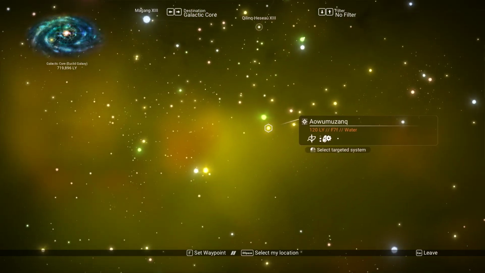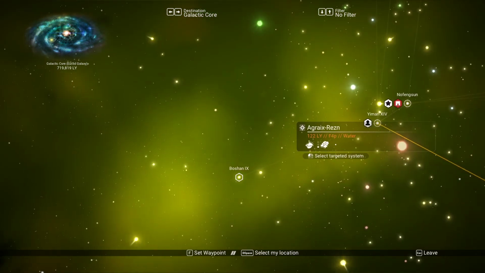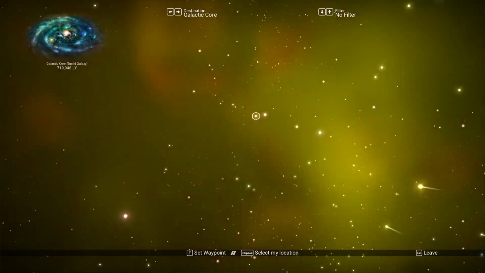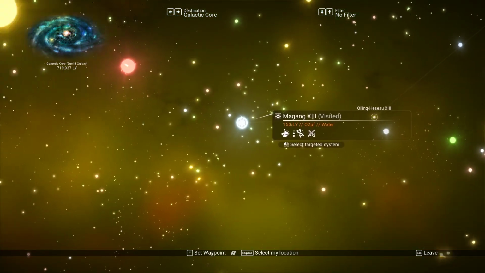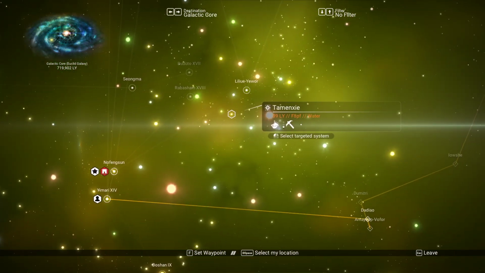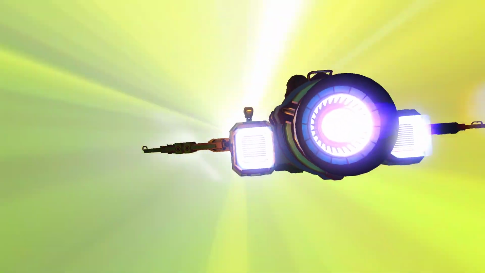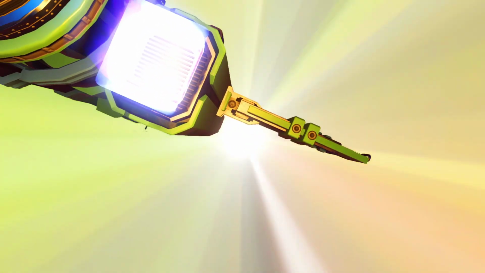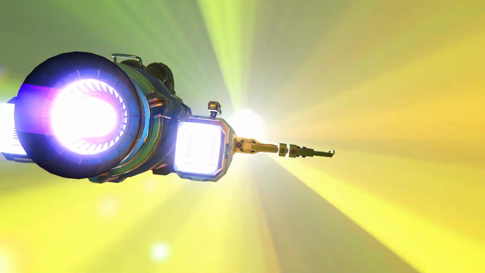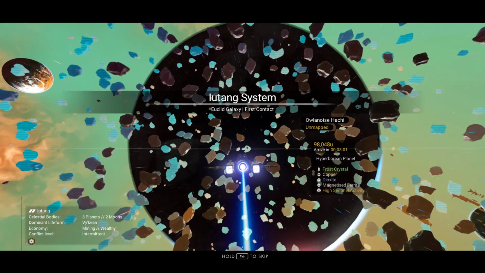Looks like I did a bit more traveling in Euclid. Although I didn't have any hyperdrive upgrades at the time. Let's see here. Magang. Oh, that's Uncharted. Or was it? No, it's Gek. There's a place I've never been before. Although, unfortunately, I think I saved on the planet instead of the space station, so this might take me back. Nope, we're good. Still no freighter battle. First contact. Woohoo!